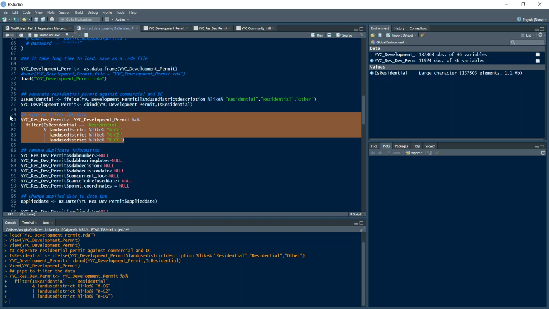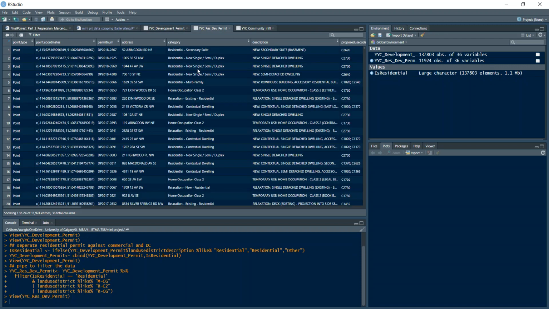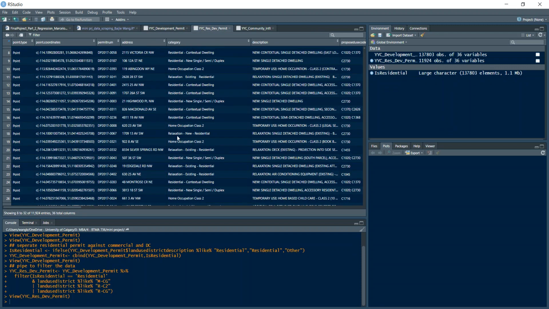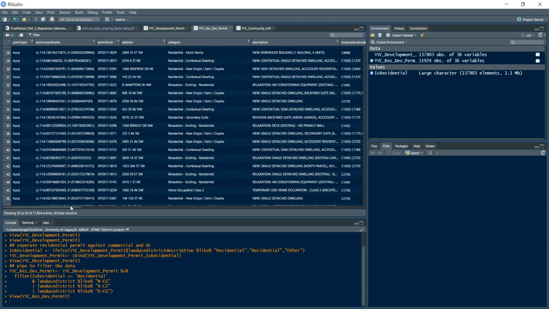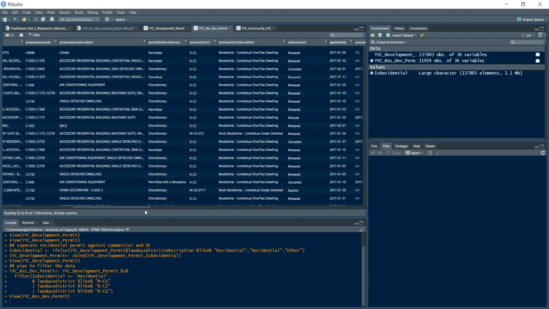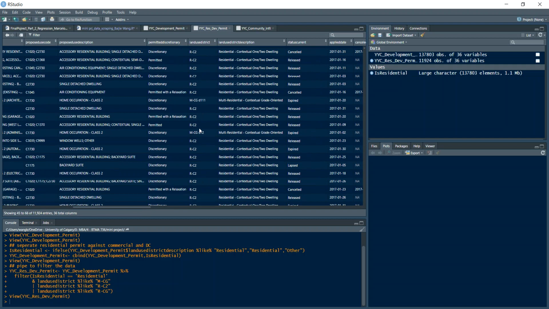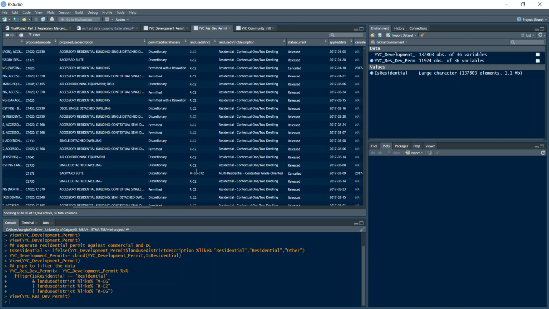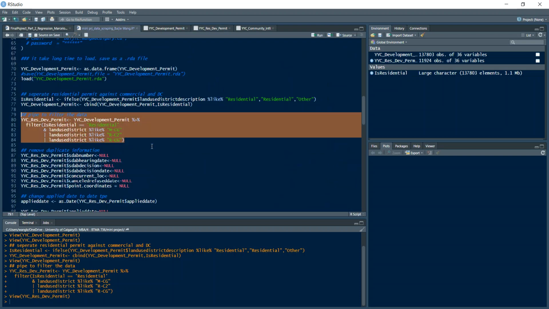If you run the code here and go back to the dataset, now you can see all the categories are just residential. And if we scroll to the right, see the land use district: it's either R2, RC2, MCG, or RCG. Those are the land zonings allowing us to build infills.